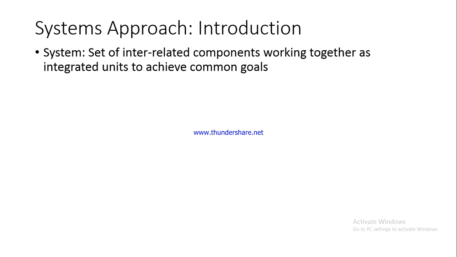For example, I'll give the example of the mobile phone. It also is a system. Why? Because it has interrelated components. The screen is there, the processors are there, the storage is there. All of them are working together, and when they work together as one integrated unit, then you get your mobile phone, and then only the mobile phone works. What if the processor stops working while all other components keep working smoothly? The mobile phone would not be able to work.